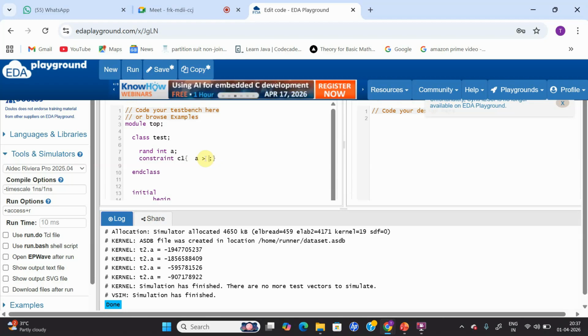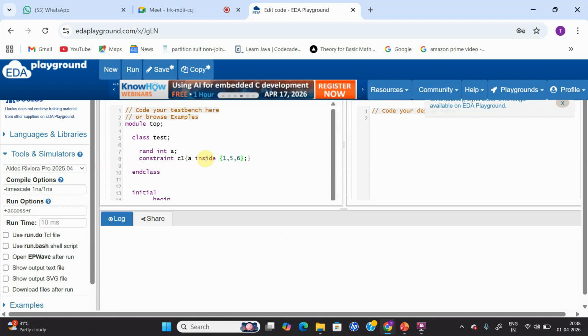So here what I'm going to write down is the variable a inside, and let's say the variable should have 1, 5, 6. These are the values this particular variable should have. Okay. Now let us check what we are going to have.